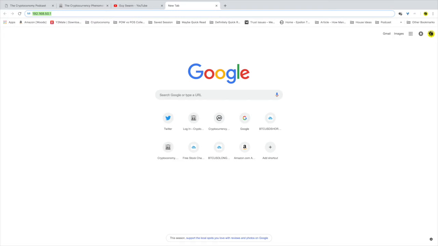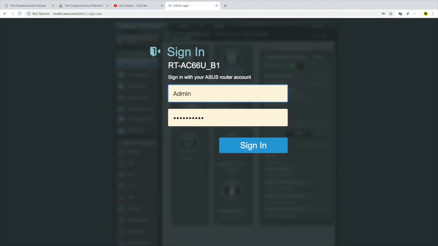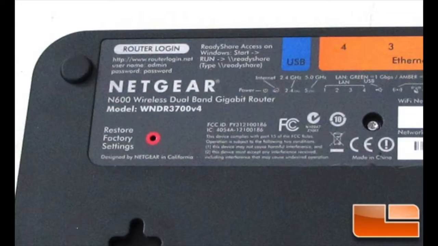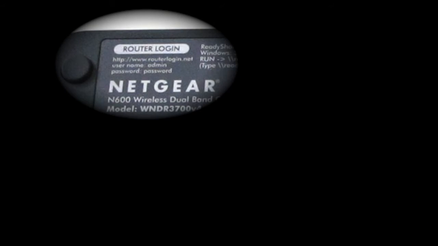My setup here is an ASUS router, so you just need to look up your exact router type and figure out what that login address is, and then, unless you have set up your own username and password, you will have a default admin and password that's typically on the bottom of your device. That's another way to check it: if you look at the bottom or back of your router, a lot of times it will have both the IP address and the username and password you need to log in.